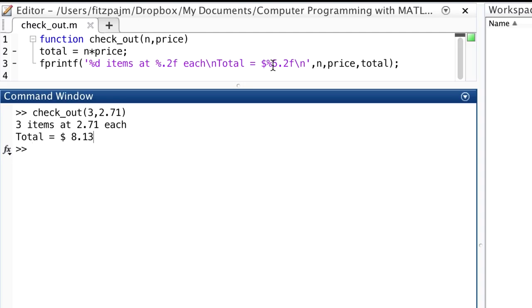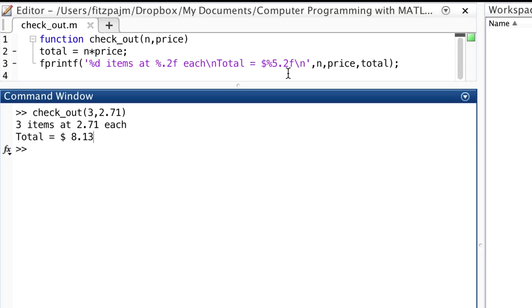The 5 in this decimal number here means print using at least 5 spaces. Since f is the format specifier, these 5 spaces can include a minus sign if the number is negative, some digits before the decimal place, the decimal point itself, and some digits after the decimal point. In this case, 2 of them. If more spaces are needed, then more will be used.